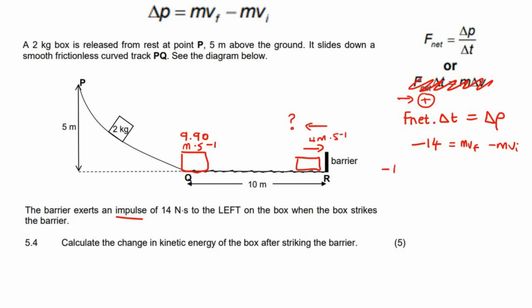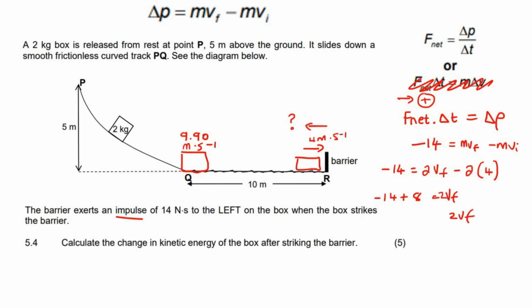So what we can say is minus 14 is equal to, okay, so now the mass is 2 kilograms. We don't know what the final velocity is, and we don't need to choose its direction. Any unknowns, you just leave it like that. And then the mass is 2, and the original velocity before it hit the barrier was 4. And it was to the right, so we can leave that as a positive. So now we can calculate the final velocity of this box after it hits the barrier. That's going to end up becoming minus 14 plus 8, because this is 8, but I'm taking it over to the other side. Oh, there's a little 2 there.